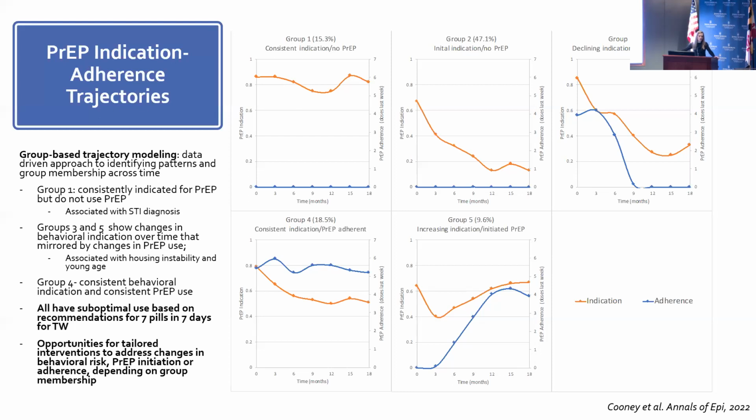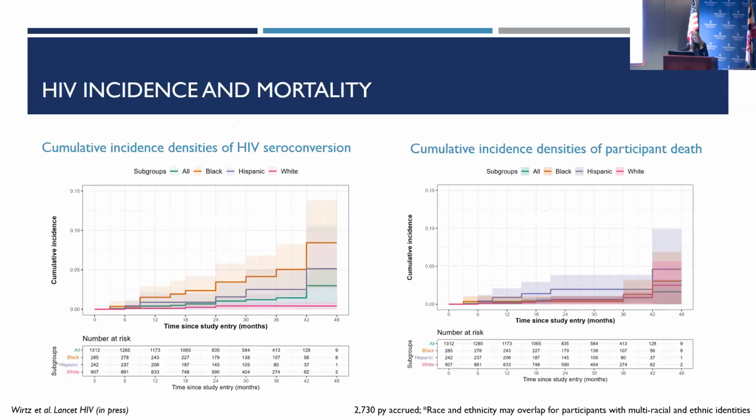As was our main objective to really understand more about patterns of HIV risk and HIV incidence, it's provided a lot of opportunity to really understand the unique behavioral risks for HIV among participants, and also really monitor uptake of pre-exposure prophylaxis, which is highly effective in reducing HIV acquisition risk. So this was a paper that was published by a doctoral student, Erin Cooney, that focused on understanding more about those longitudinal trajectories of both behavioral risk and PrEP use and adherence over time.